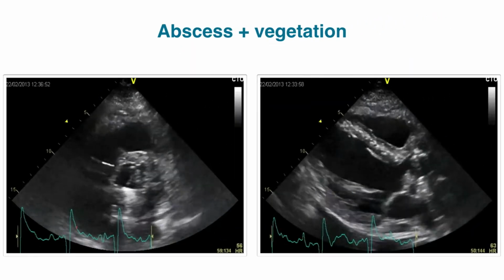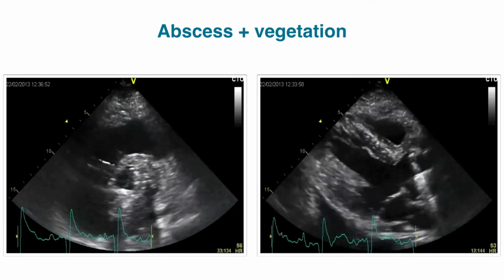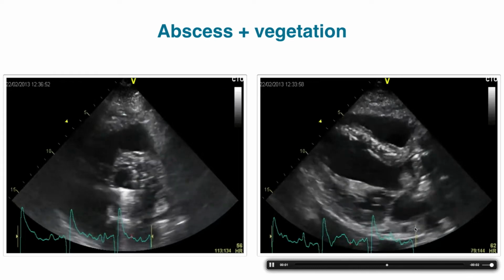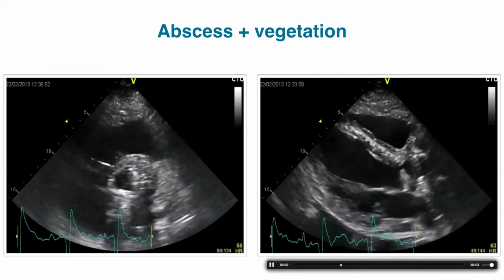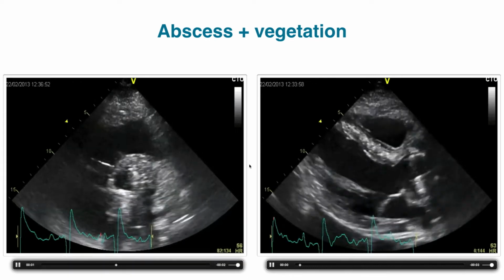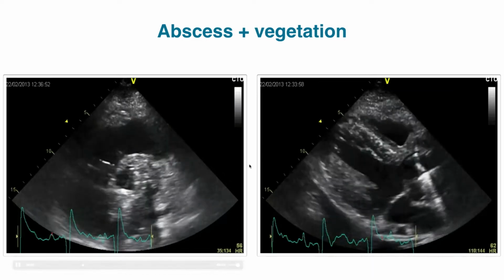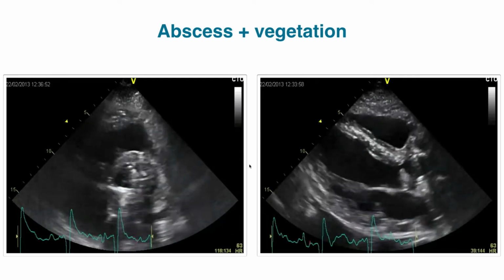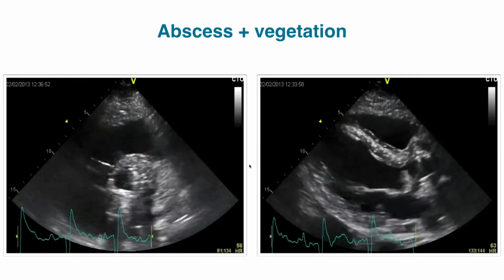Here is a terrible example that shows you what can happen in such patients. You see a huge abscess in a patient with a prosthesis. You see a vegetation here and a large abscess here surrounding the aortic valve prosthesis. And what else do you see? Well, there's actually even a dehiscence around the valve. Yeah, a very dramatic complication actually.